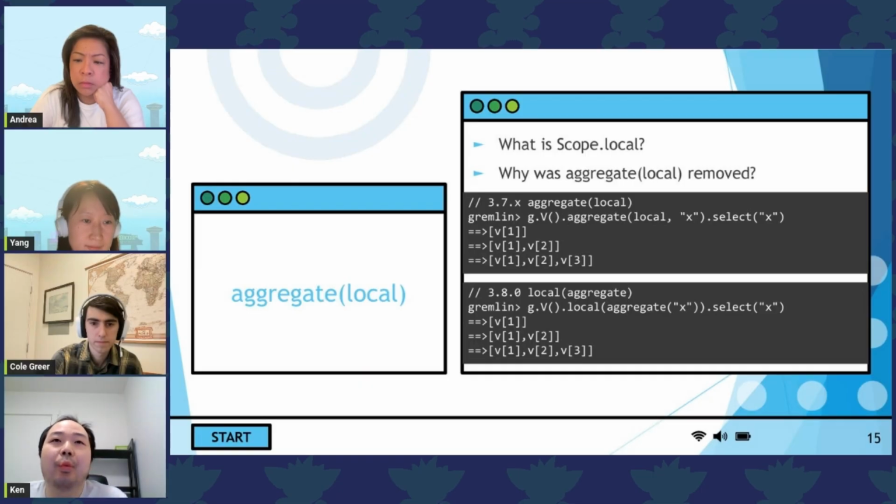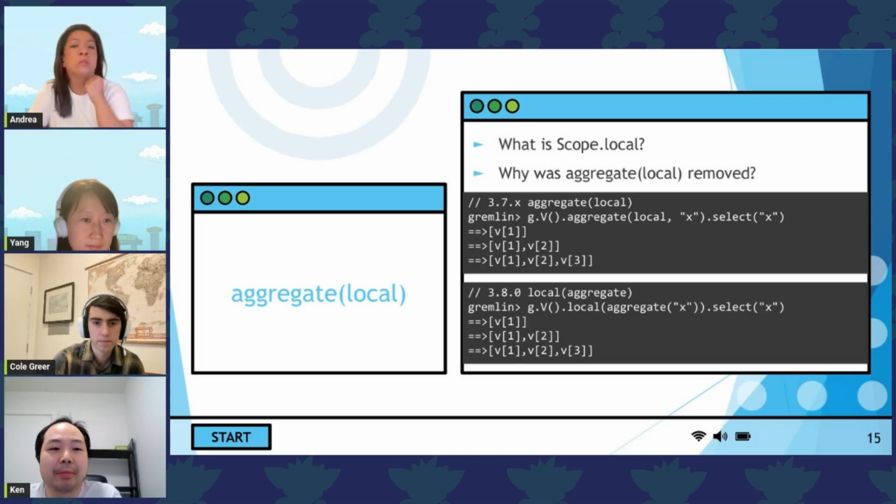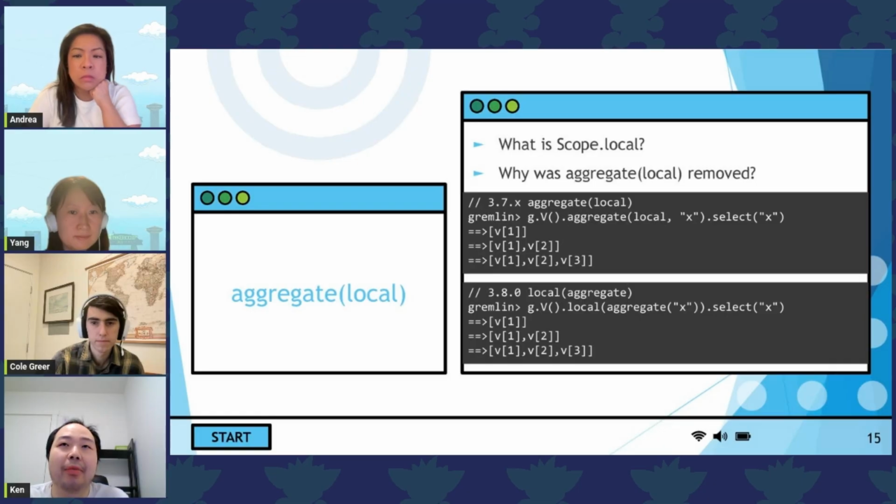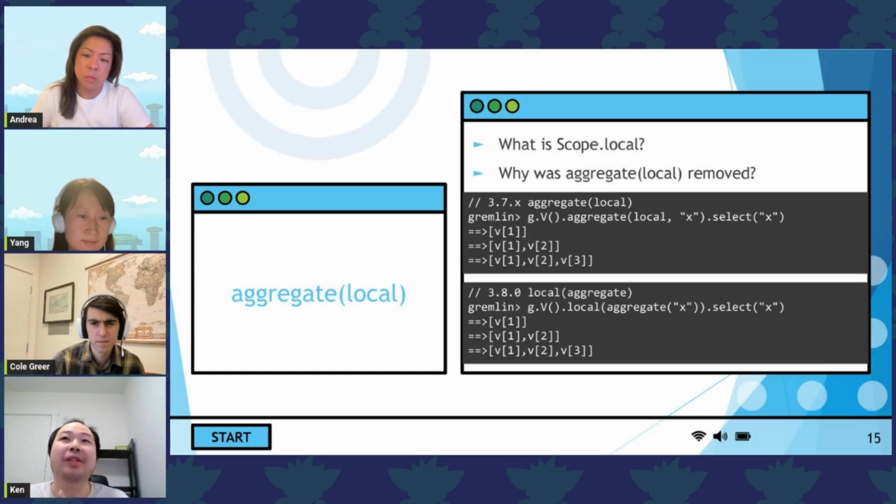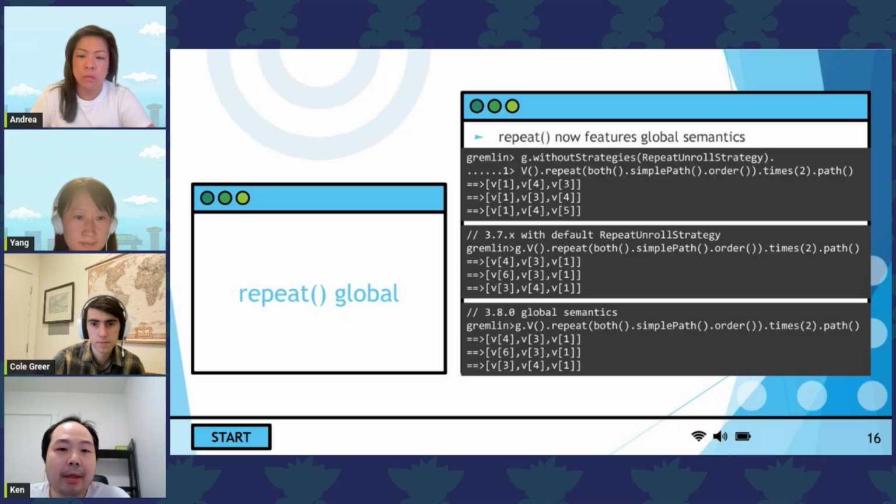If you want the old aggregate local behavior back, you should just wrap aggregate within a local. But be aware that because of the change to local that was explained on the previous slide, these are not always going to be exactly the same, depending on whether or not they were bulk traversers. But in most cases, wrapping aggregate in local will behave the same as the old aggregate local.